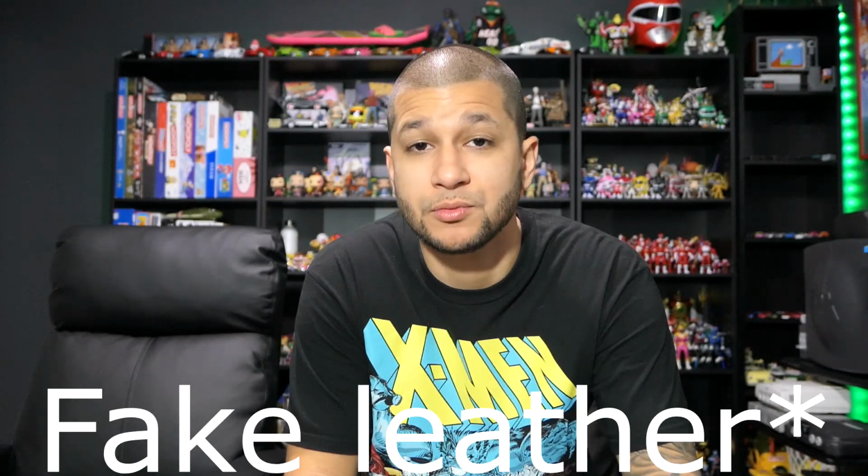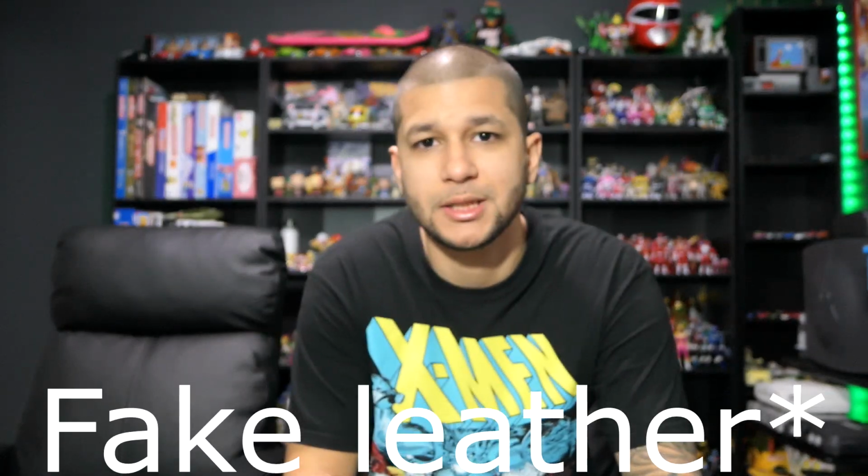Now these chairs are pretty good, I'm not gonna lie. When I ordered them, my expectations were really low because the price was so cheap, but when I got them, I was really impressed. The leather feels really nice, and the reclining feature is really awesome too. It reclines to the point where you can basically lay flat, which I'll demonstrate here in a few minutes. Overall, I've just been really impressed with these chairs.